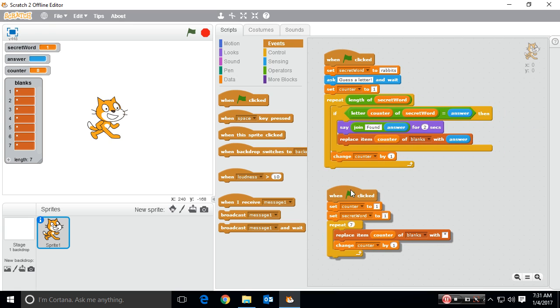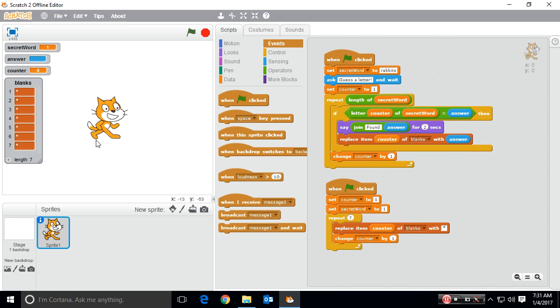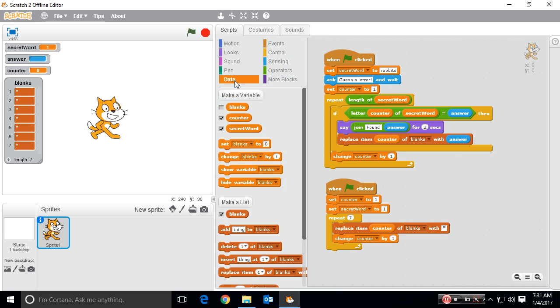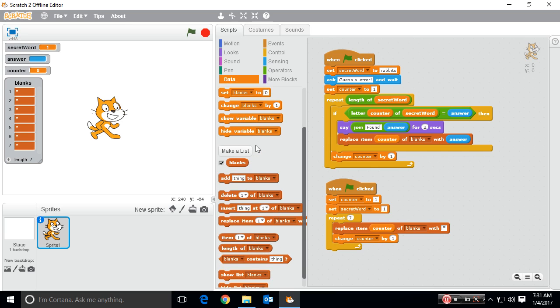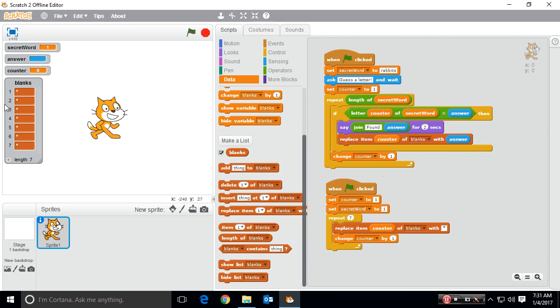I mean, this works. Now, the last thing we need to do is tell them that they won, right? They win when they solve all the riddles, when all the letters are revealed. How would I check that? Can you see anything that would tell me that I'm done? Now, one way is to keep a little counter variable and count a correct count, and they need to get 7 correct letters, right? So every time it says found 1, I'd increase the correct counter.